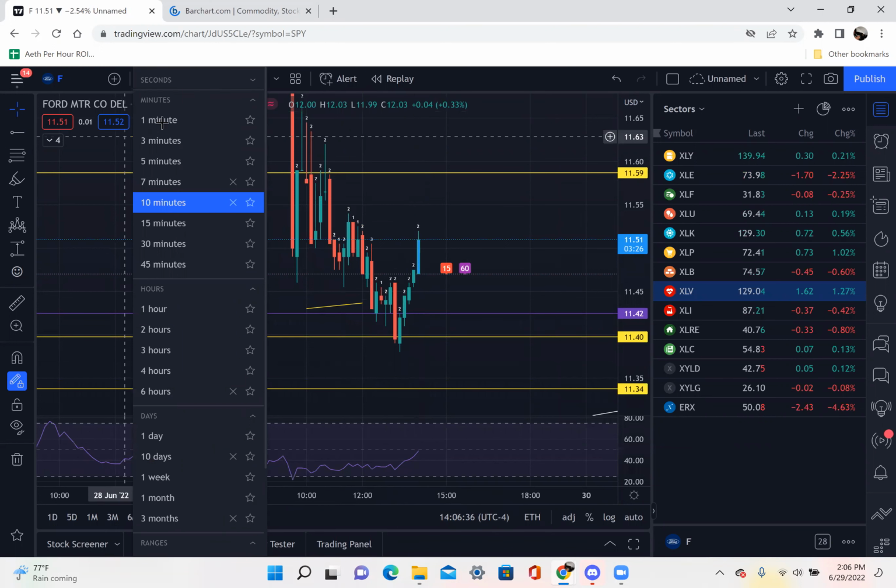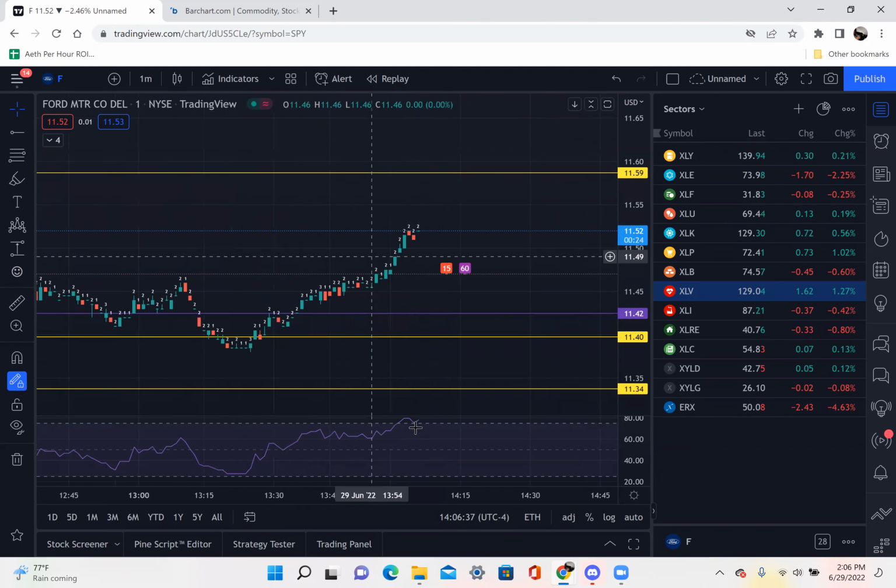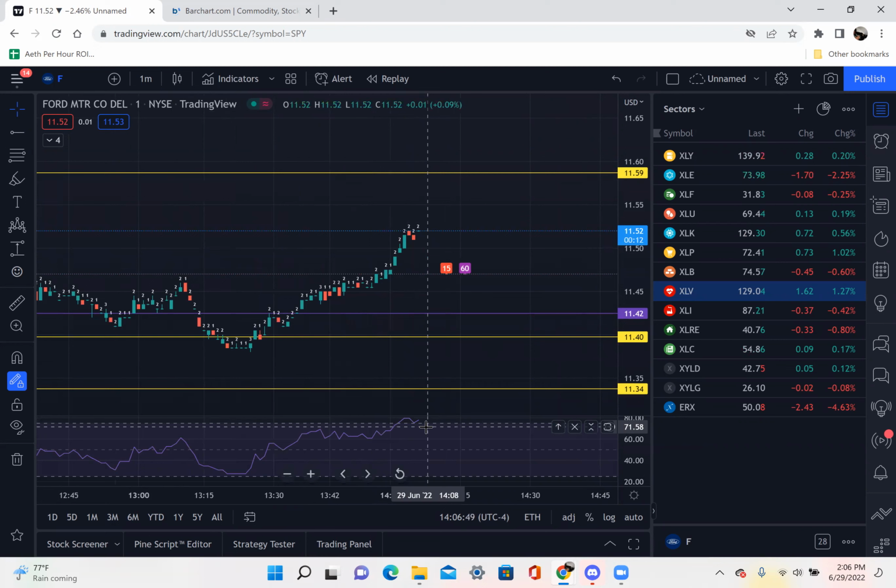Go back to the 1 minute, then we bounced. You see what I said? I would have been out of my trade, like I told you, but look how we bounced, because that's going to be a support level now on the 1 minute, but it's only going to be a support level for just a few minutes, maybe 5 minutes max, right? Because this is the 1 minute chart. So you just got to keep it like that.